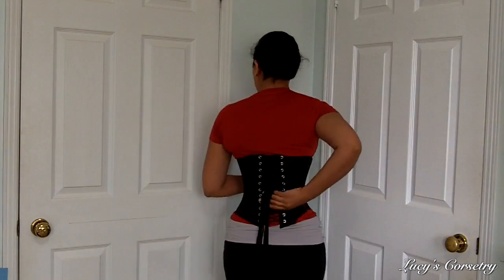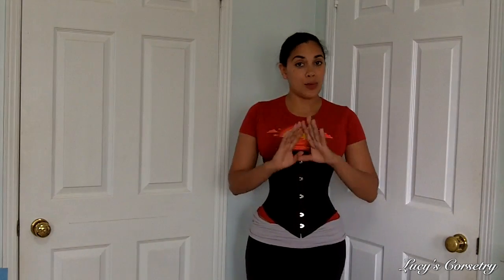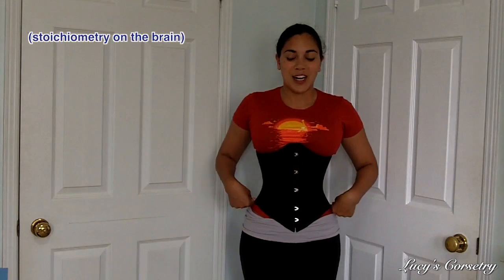In terms of the silhouette I would definitely consider this a modern slim silhouette. This is a size 22 inch corset and you can see that I'm wearing it with about a 2 inch gap in the back. The ribcage measured around is 28 inches if you were to wear it closed, and the hips are also about 28–29 inches. So it's really the hips that are the limiting reagent here because my natural iliac crest is about 33–34 inches. However, because it's cut above the iliac crest I'm able to cinch it a little bit more.